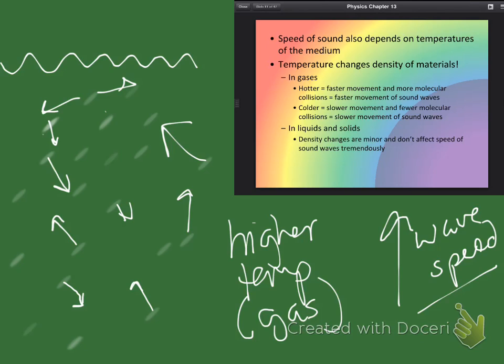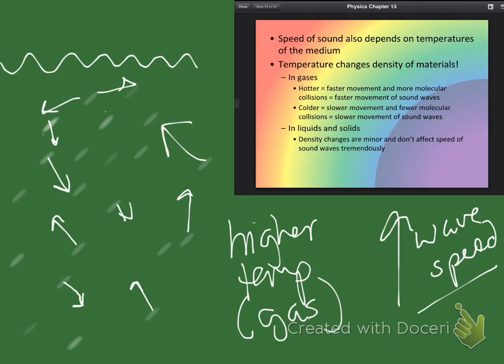Now, with liquids and solids, do they expand a lot based on temperature? They expand some, but not in any way like a gas does, where a gas will triple its volume if you triple its temperature. You can triple the temperature of a liquid or a solid and you're going to get a minuscule little budge in volume, because they're much more closely bound. They've got powerful attractive forces, and their kinetic energy is not enough to overcome those. They are not flowing freely. So in liquids and solids, temperature doesn't really make much of a difference.